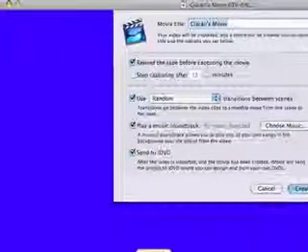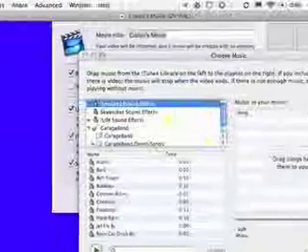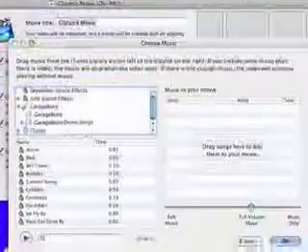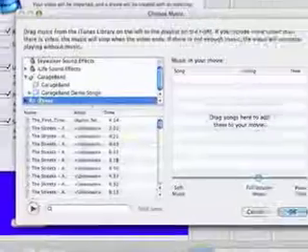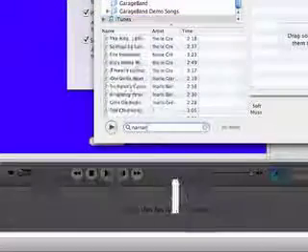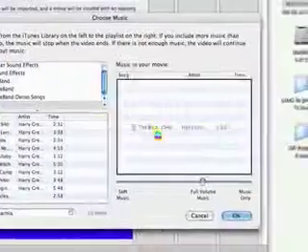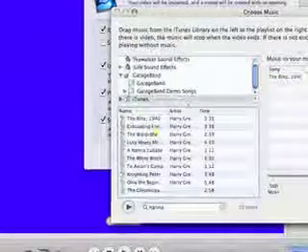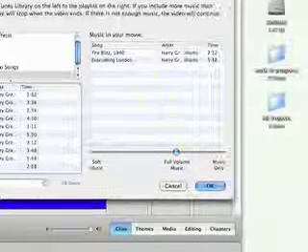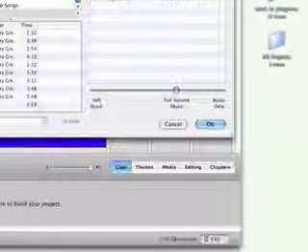You can say play a music soundtrack. If you're going to do that, you've got to choose music, and you notice the sound effects here. But I'm going to go down here and I can use iTunes, and in iTunes I can pick a song or I can search for one. I have songs from the film Narnia, so I might want to use them. And here are the songs from Narnia, so I can pick the songs I want and just drag them over into the box. I'll pick another one and drag them. And I can also adjust the volume level by moving it down or making it louder or leaving it at normal. And then click OK.